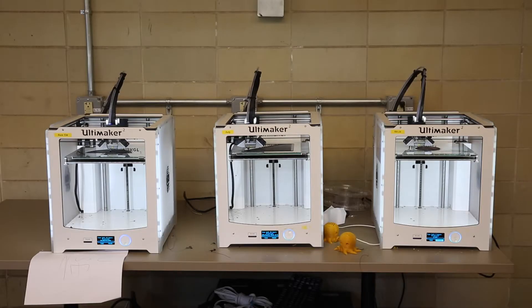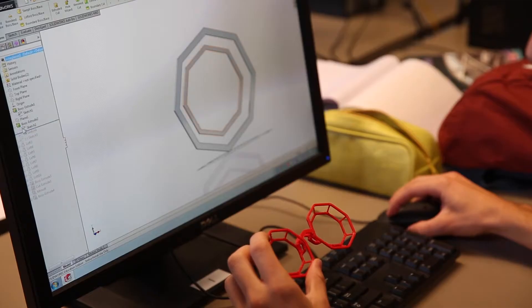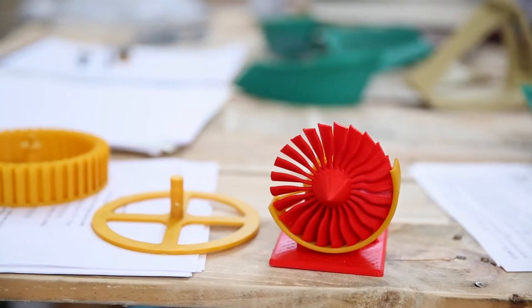All 3D printing is essentially a layer by layer process. We start with a virtual model and we get that either through a 3D scan, or we can use medical MRI data, or we can — which is what we usually do — go through a CAD package and create a virtual CAD model.